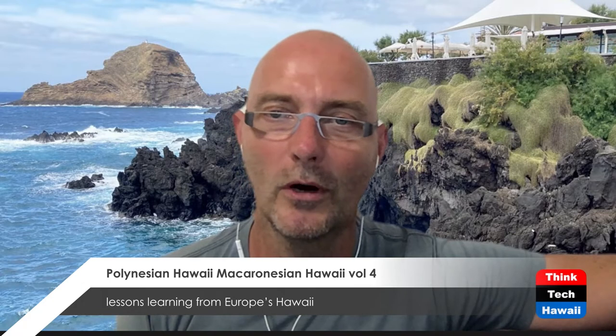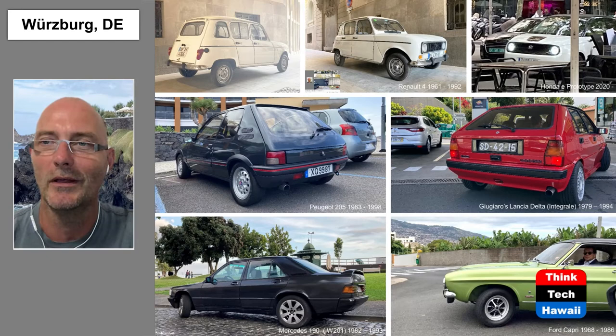It's about 10 p.m. here — you can hear the bell tower ringing. Last show we concluded saying we're either going to do our European Hawaii Madeira again, or another of our automobile architecture episodes. I'm on my own today, but I talked to them before and will squeeze in things on behalf of them. We're going to start not with either/or, but with 'as well as.' And the first slide up is going to be cars.